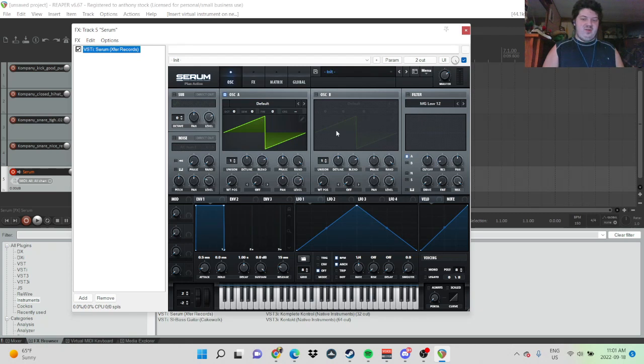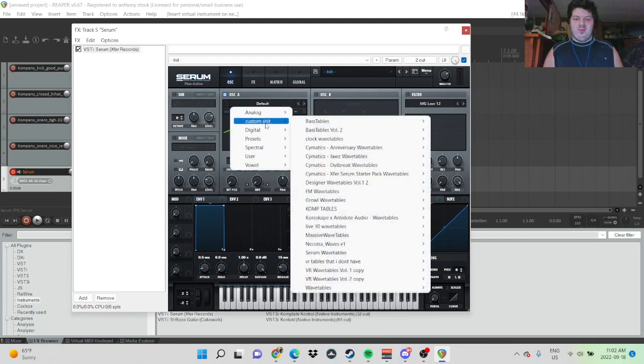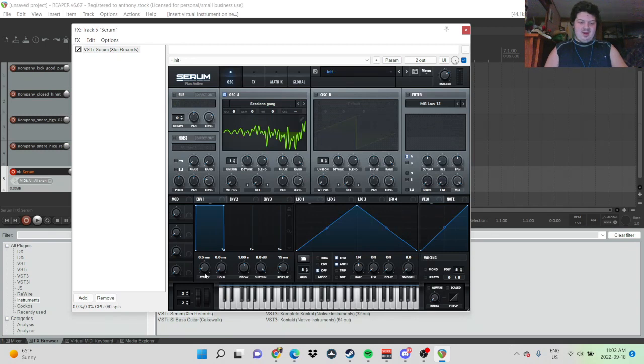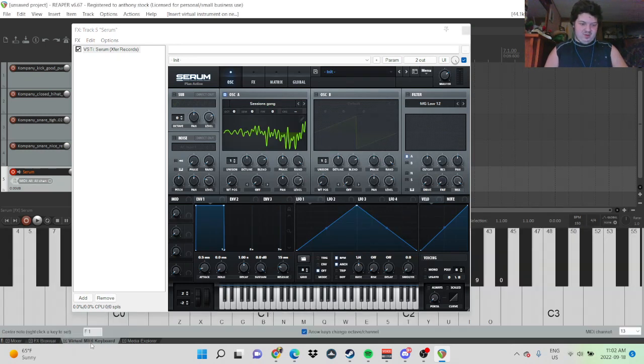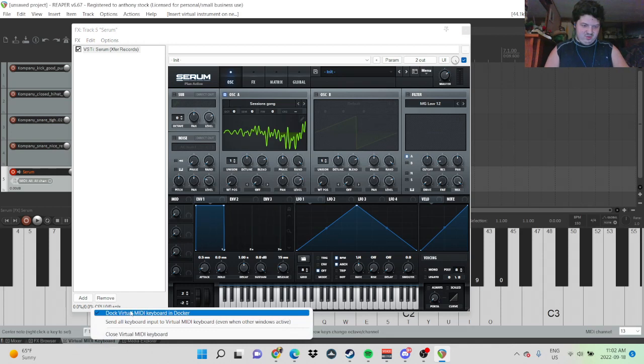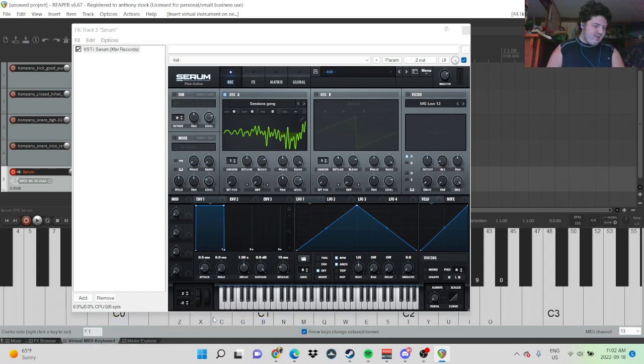There are so many features in this synth that it's not even funny. You can import your own samples into wavetables. I even have my own little wavetable pack called Clock Wavetables, where I turn some of my clock gongs into wavetables. Like this Sessions one, it adds some nice harmonics into it. I hate using a laptop touchpad. If you guys can hear me okay, please let me know. As you see, this adds all these harmonics, and you can see how nuts the wavetable is.